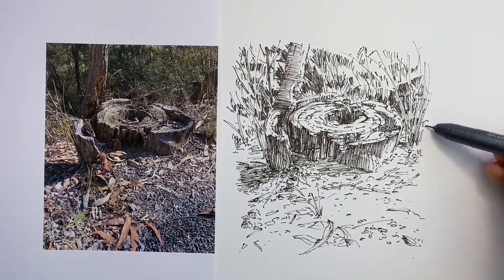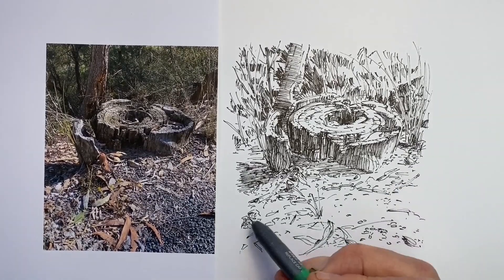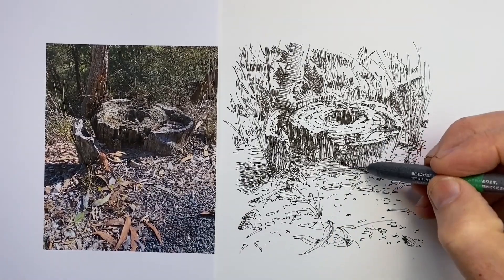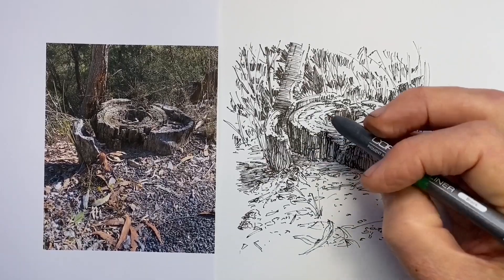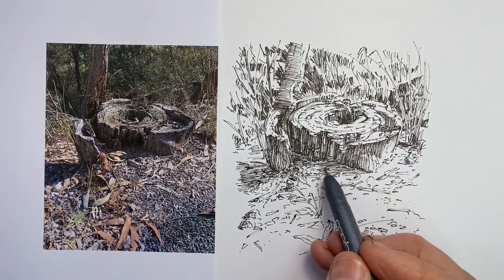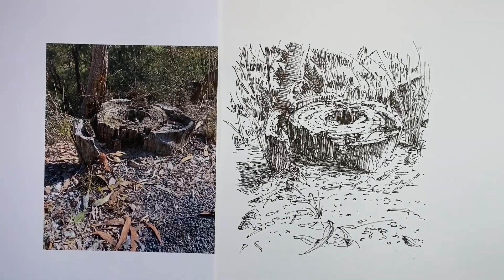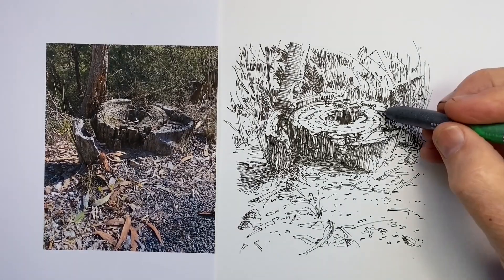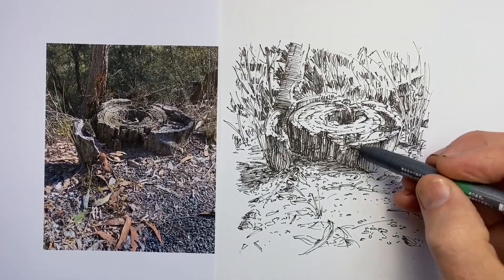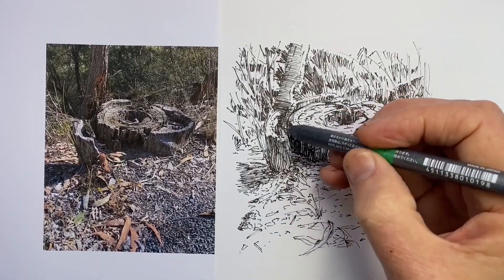The more depth we can create in a scene, the more movement we have, because the eyes focus on the closer things and then roam around when they feel the distance happening. What I'm doing is really drawing the effect — my lines now aren't particularly matching up with any object in the reference, but I'm trying to create the effects of light and dark with my hatching. And now I decide I want to try and make my stump a little darker. By now I'm thinking it's just about done, and I'm certainly more happy with this version than the earlier one.